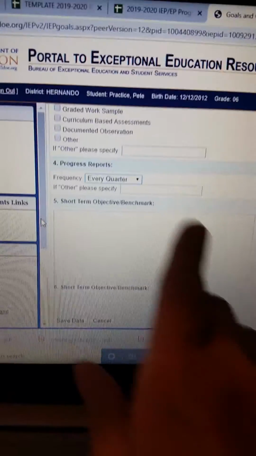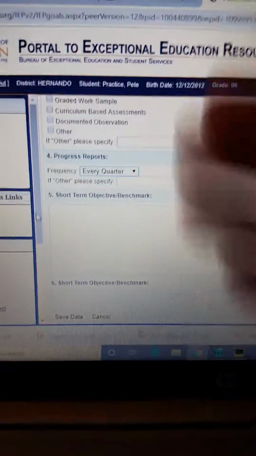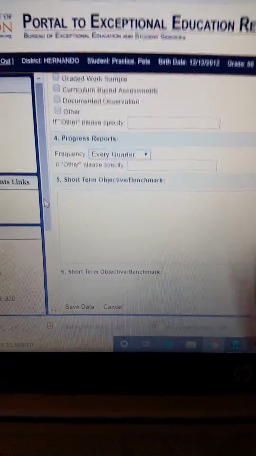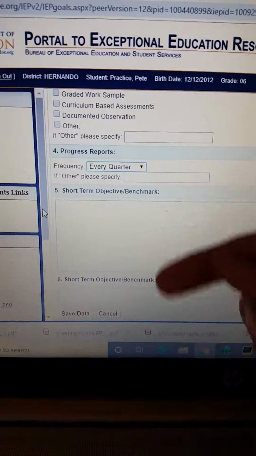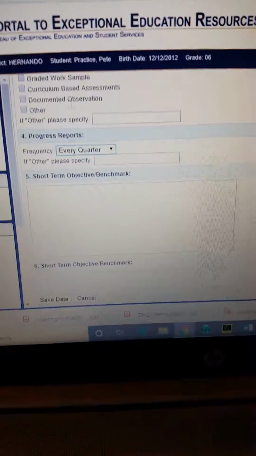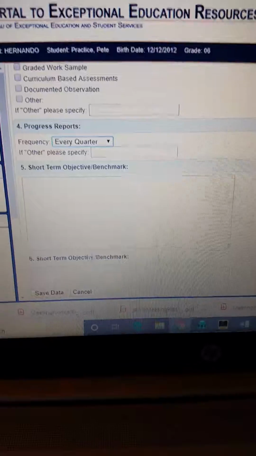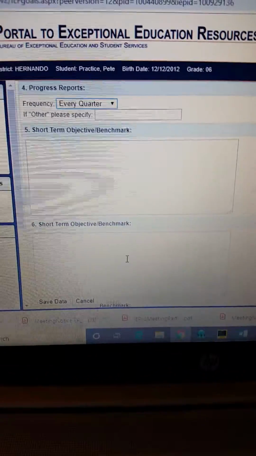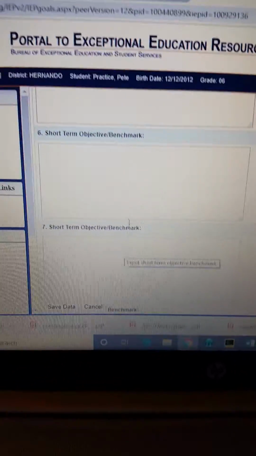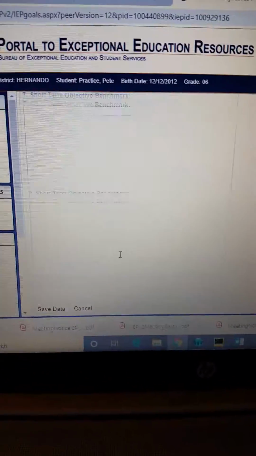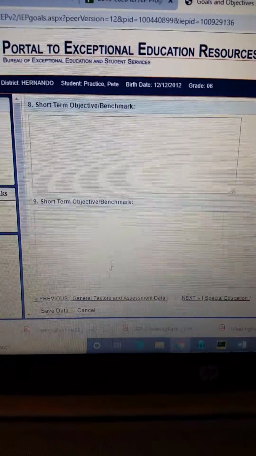So short-term and objectives right here. You can use that when you want to break up that goal, if that goal is ambitious, which it should be over that year. So we would break it up. You have to have benchmarks when a student is access points. So they should have that broken up. And it could just be different percentages. It could just be working towards partial of the goals. It just depends on what that student needs going forward.